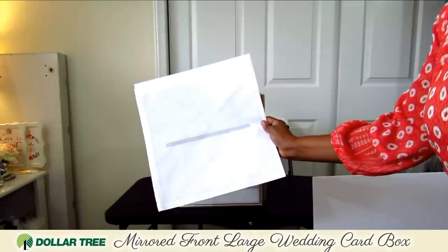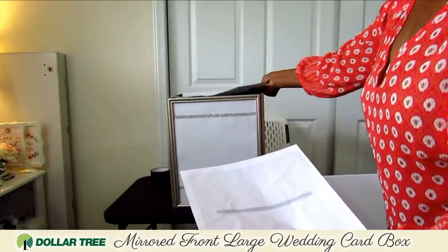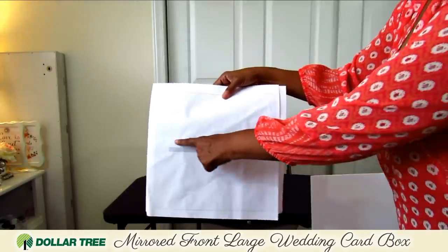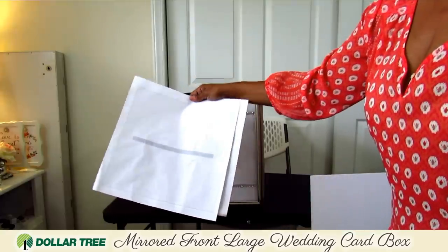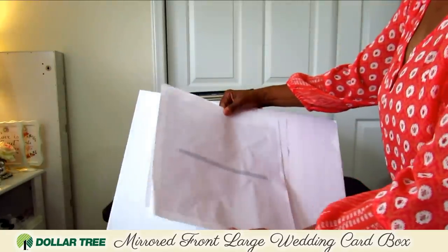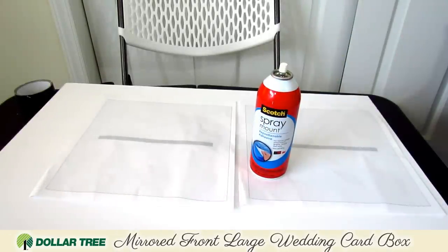And once again, I've created a template, so this will make it so much easier for me. So I've created the exact size that it needs to be on the top and the exact size that it needs to be on the bottom. And I also included an area where I need to cut for the cards to go through. All right, so I have these templates available to you guys. I'm doing more templates because it's just easier. And we're going to take the two templates and mount them onto the foam board. So we're going to use some spray mount and I am going to apply my two templates to the foam board.